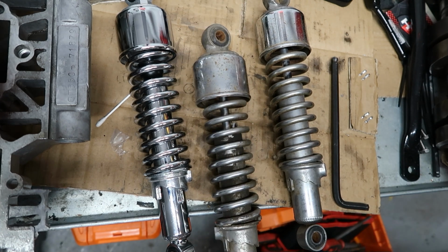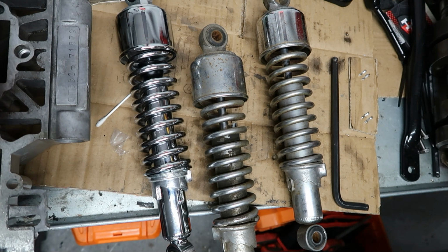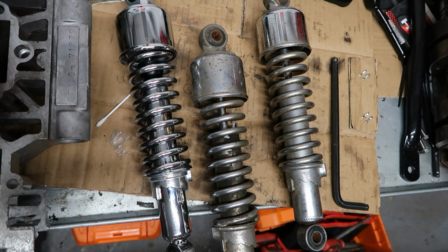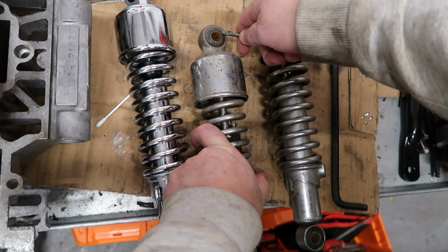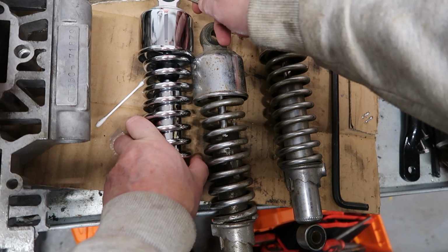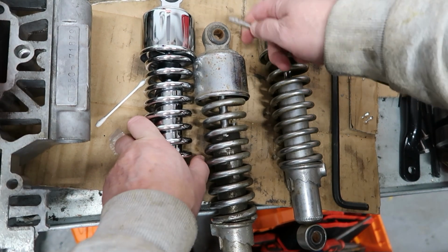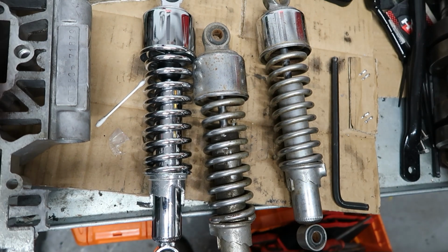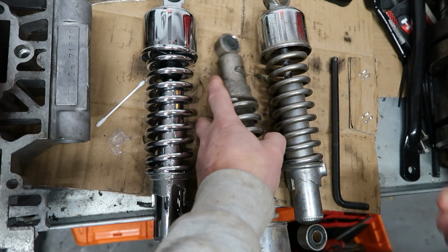One interesting thing when I took this apart was just how hard the rubber had gone. It must have been so uncomfortable. See, it's just completely rock hard. Compare that to this, you can press it quite easily. This one is just rock hard. It's really surprising. It's actually even harder at the bottom.